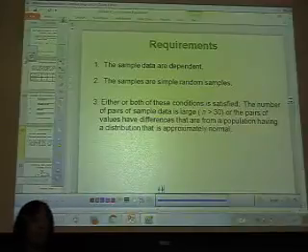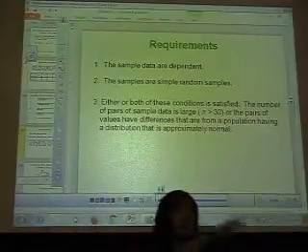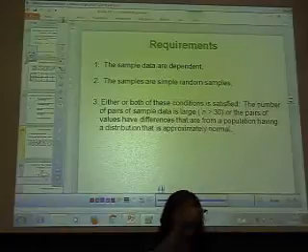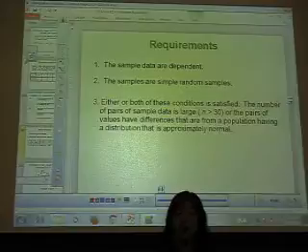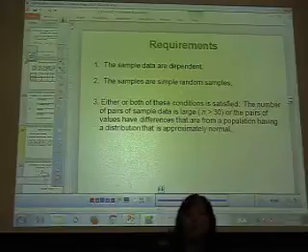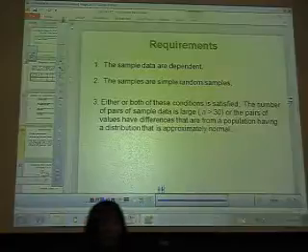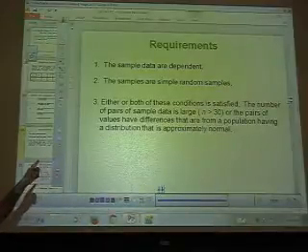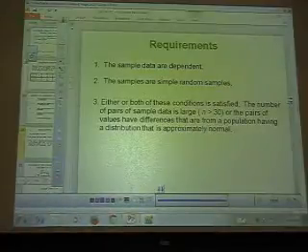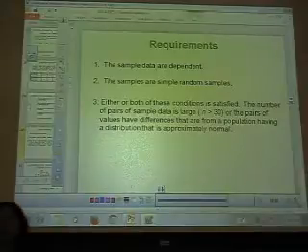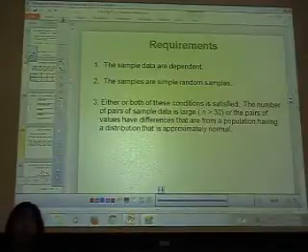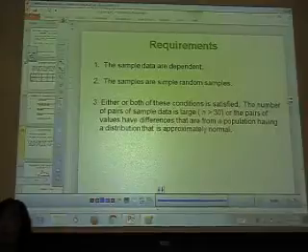Or if I pick siblings, and I pick you guys as my first sample, then I have to pick your siblings for the second sample. Right? Because you have to be matched up. So if I pick Brandon for my first one, I have to pick Brandon's sibling for the second sample. They've got to match up. Good? All right. Simple random samples: the first group has to be randomly selected. The second part will be dependent upon the first sample. Does that make sense to you?